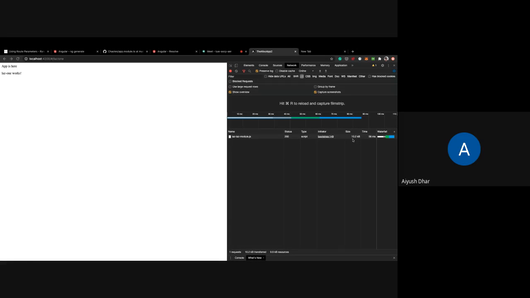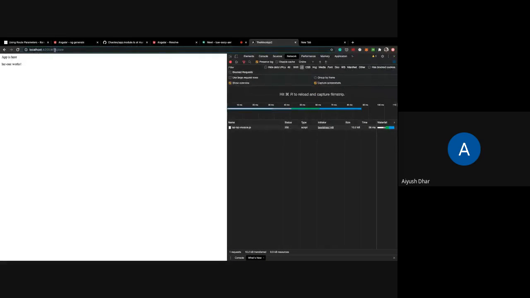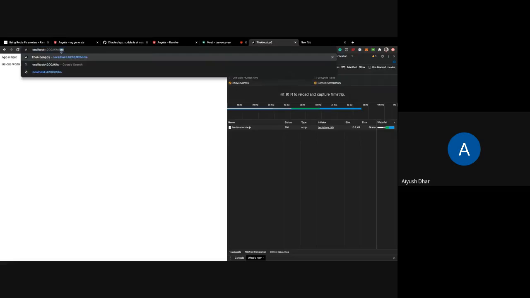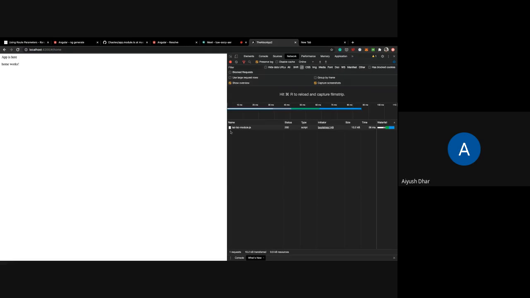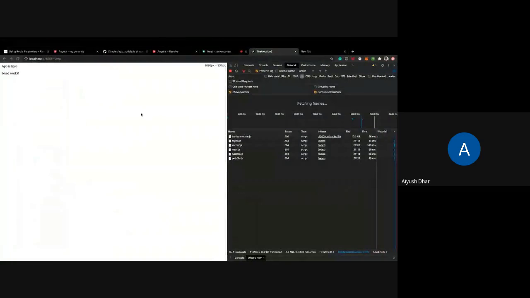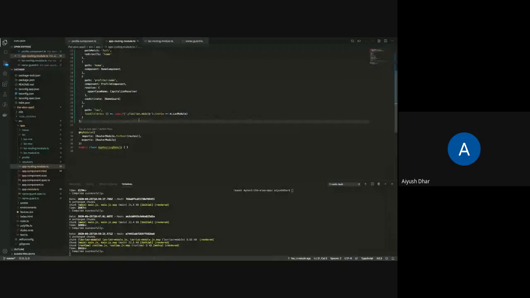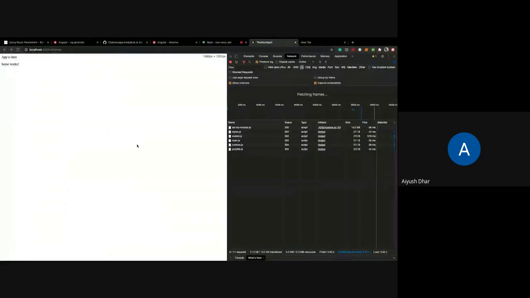So you're essentially saving this 10 KB when you're only accessing home. If I go to home now, you'll see no JavaScript got loaded. But if I reload the whole page, the JavaScript gets loaded. So I'm not loading all of the JavaScript at first, but I'm loading JavaScript. This is loading actual files from the server, not data and stuff. And this becomes very interesting because you speed up the load time of the application to quite an extent. Now, this is one way of doing this.